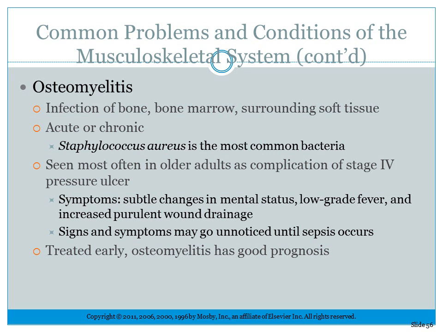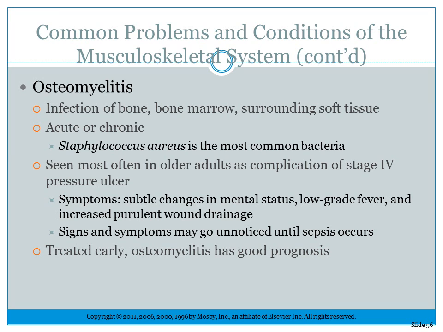The next major musculoskeletal problem I wanted to address is osteomyelitis, which is an infection of the bone marrow and/or the surrounding soft tissue. Osteomyelitis is very often caused by Staphylococcus aureus. It's one of the most common bacteria related to this problem. And you can have acute osteomyelitis or chronic.